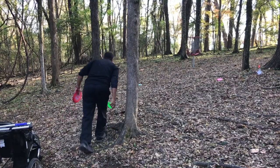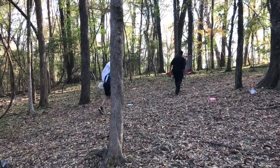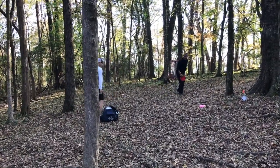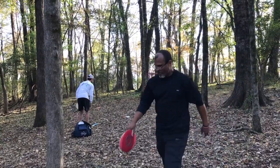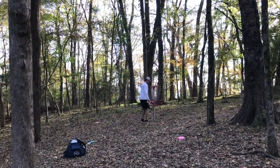And Aaron with the buckets. Nice little step through putt. Great eagle for Aaron. And as you see, Jacob flew it all the way over here to the basket. Going to be taking a look at the CTP. May have won himself a prize over the weekend, and I believe he did get that CTP. Yep. Great job.